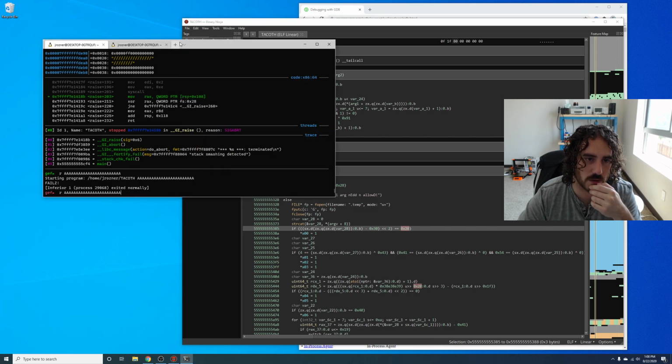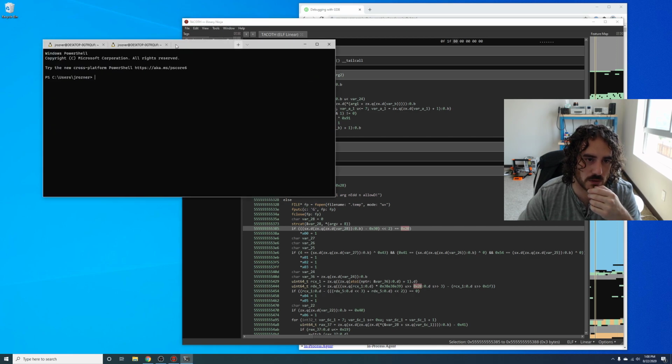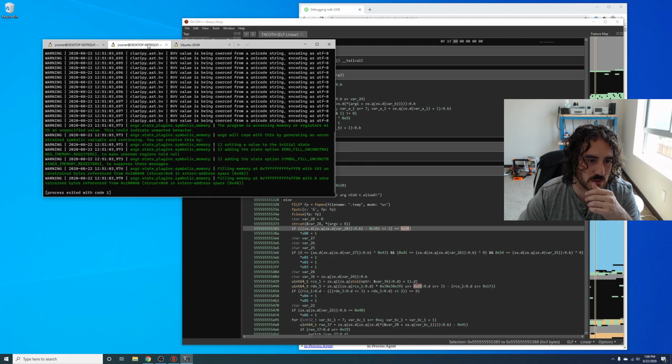So I'm going to pop open another terminal here and see if this is still going. But yeah, so this died. I think it ran out of memory, honestly. We can check that.